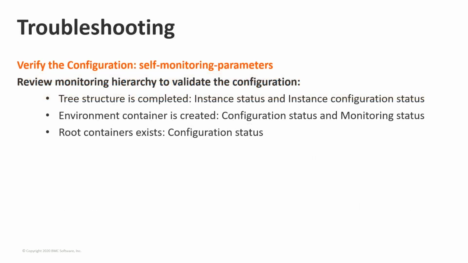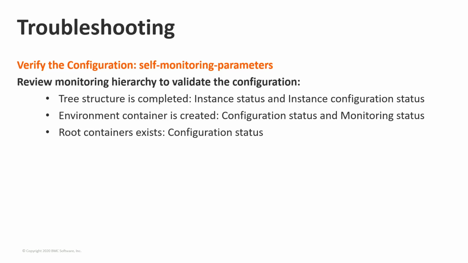Let's move to the troubleshooting section and see which are the self-monitoring attributes, how you can validate the configuration, find the problems, and fix them. The self-monitoring attributes will provide positive and negative feedback. When the configuration is correct, you will get a positive annotation and the confirmation it was correct, like Java process started. And when there is an issue, you will get a negative annotation message pointing to the possible causes and corrective actions.